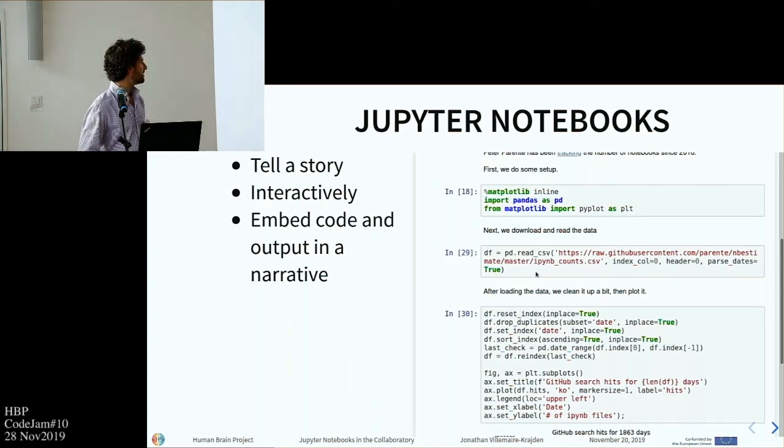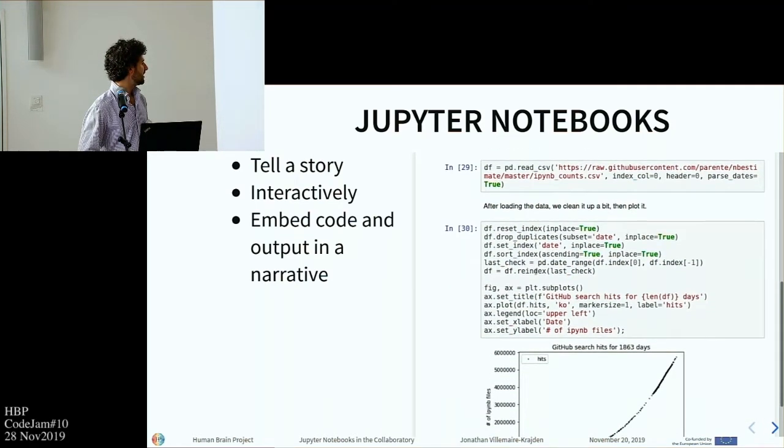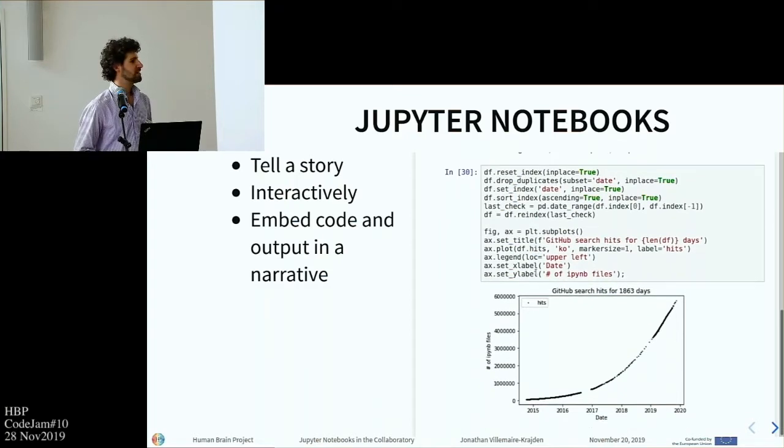We're getting the data from his repository, and then we're plotting it. So if you're doing some scientific experiment, it allows you, either for teaching or for documentation, to give the users an explanation and then show them how to actually reuse your data or how to do the experiment yourself.